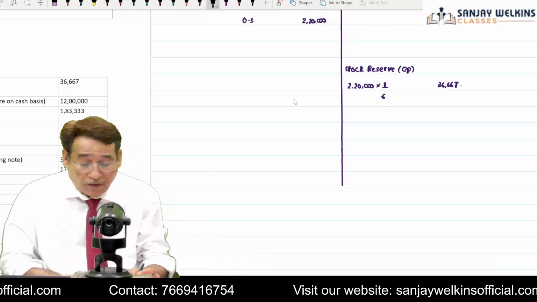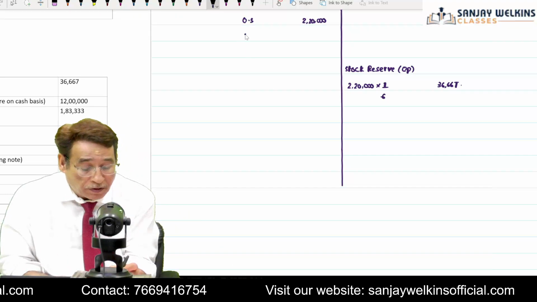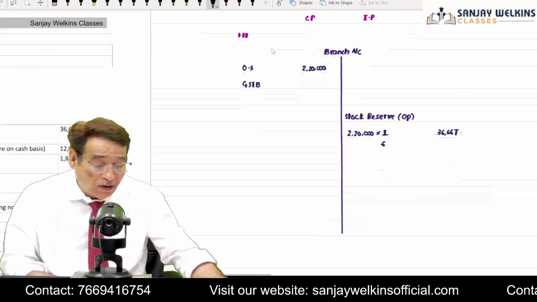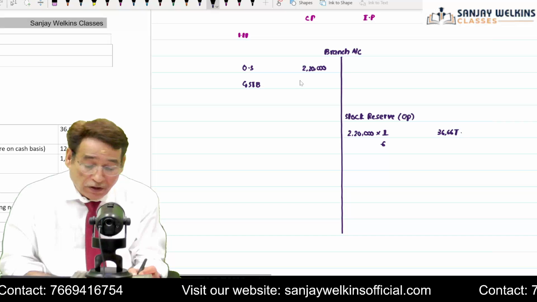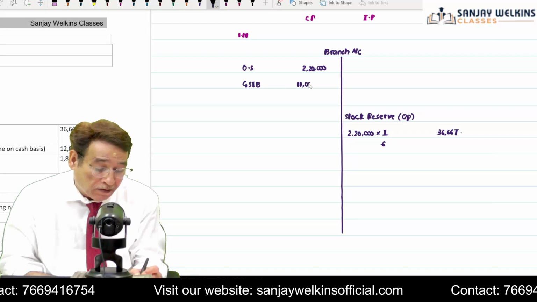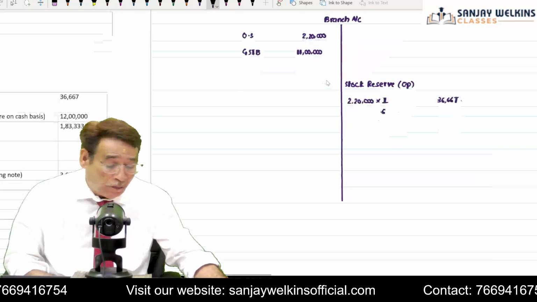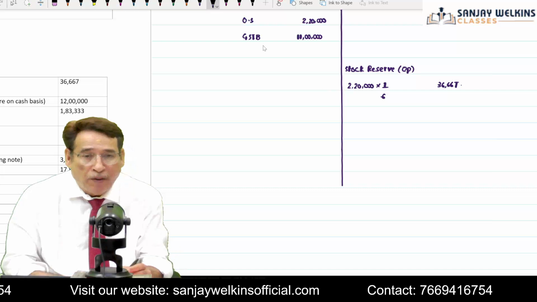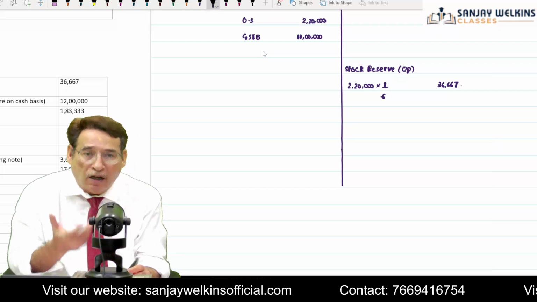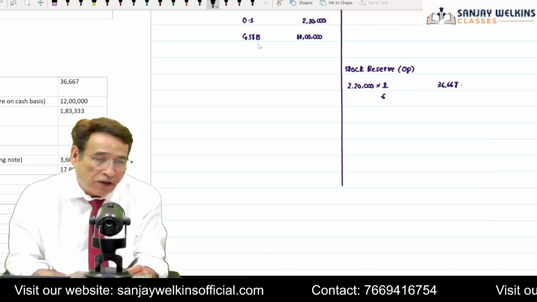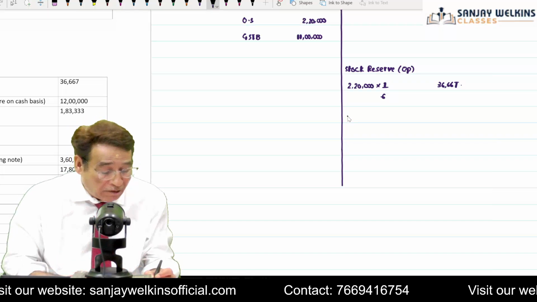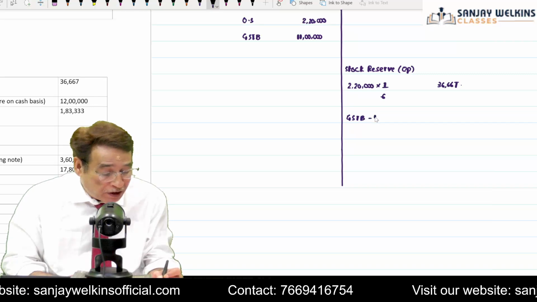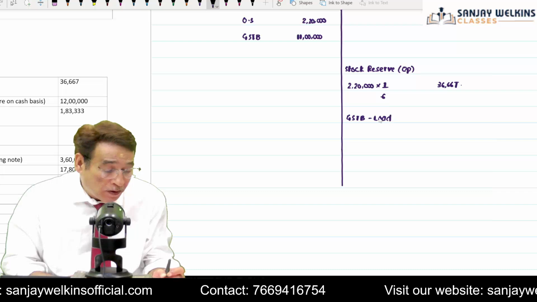Now, next item is goods sent to branch. So I will be writing here goods sent to branch account. As far as goods sent to branch is concerned, it is given to us as 11 lakh. So I will be writing here 11 lakh. And then on the opposite side, for opening and closing stock, you can write a stock reserve. But if you want to pull out the loaded portion of the other transaction, then you will have to retain the same term. For example, if I want to write loaded portion, I will write here in this manner, goods sent to branch. Now I will write here loading. Is it clear to you or not?